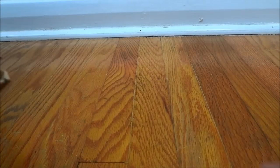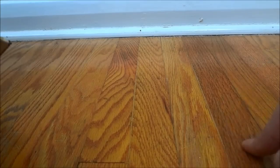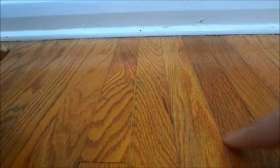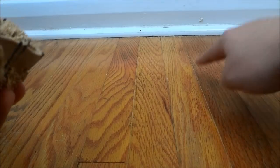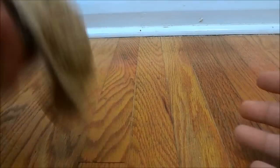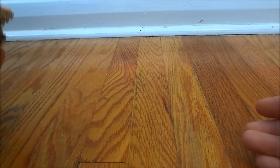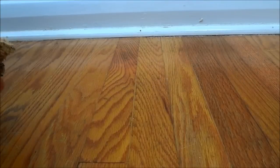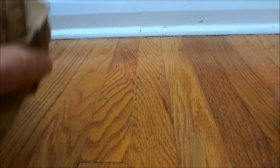Now what you can do is, well, hopefully you got a color that is close enough to the hardwood floor color that it looks similar. But if you didn't, then you can go ahead and stain that little strip of wood filler that you put in there. Like I said earlier on in this video, in my case, I'm going to be staining the entire floor and refinishing the whole floor, so I'm just going to leave it like that.